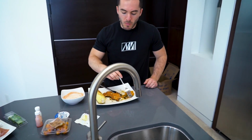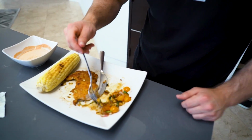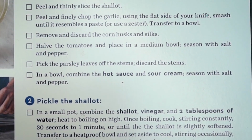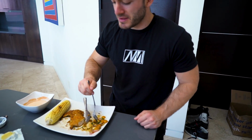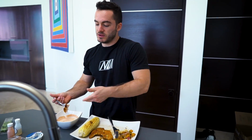Now, sous chef, how close was I to the instructions? You were pretty close with some meandering happening. Okay. The side salad was not supposed to be a fried salad. You were supposed to pickle the shallots with the vinegar, and then it was supposed to be more of a refreshing side salad. I'm gonna say I aced the chicken. Sure, we'll say that. The honey was supposed to go with the chicken. Honey's supposed to go with the chicken? Yeah, the chicken out as a glaze. Oh, whatever. It's in the sauce.